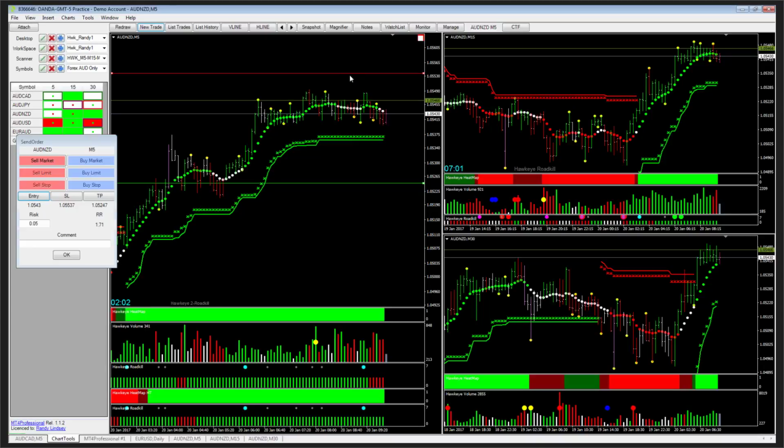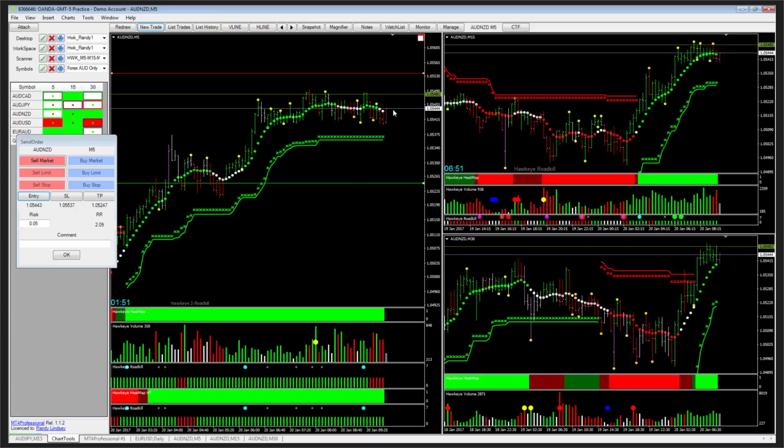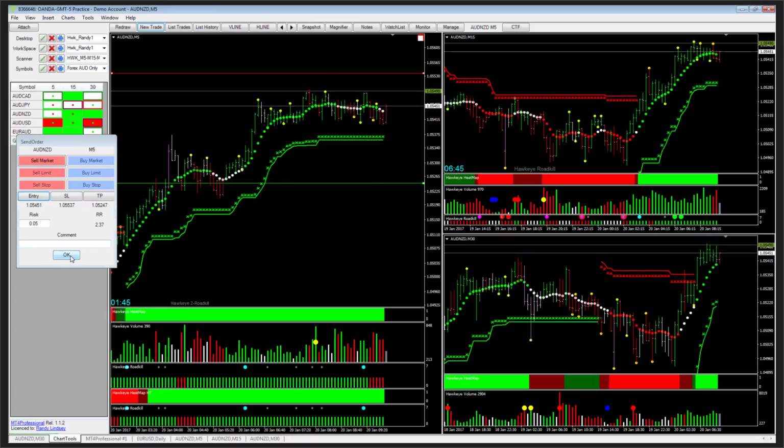In doing that, notice that it changed my risk reward. Is that still a good risk reward? You have to take that into account anytime that you're trading in these markets. And all you have to do is just click the button to enter the trade, and it automatically will go through and manage and help you on managing that trade.